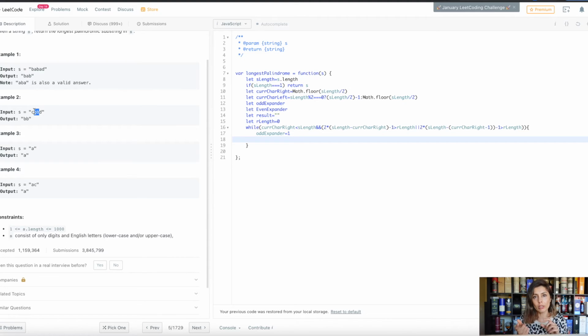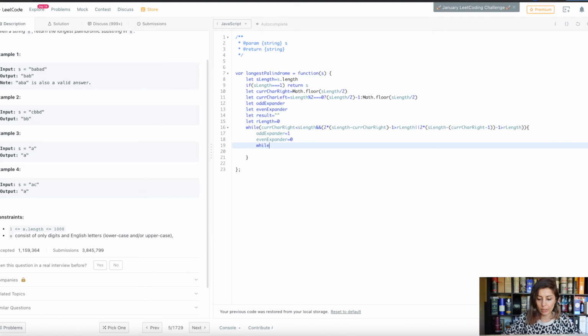The two centers are next to each other. If it's odd, there is one in the middle, which we don't care about because it is shared between the two sides. So the odd expander starts from 1, and the even expander will start from 0.